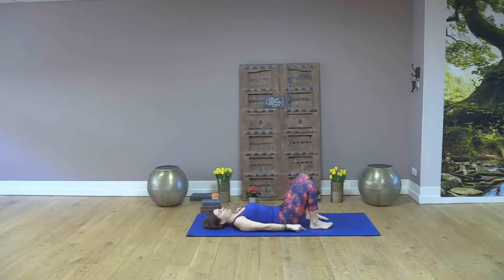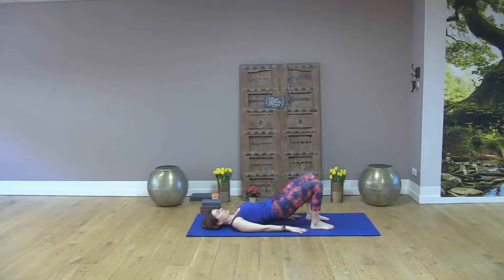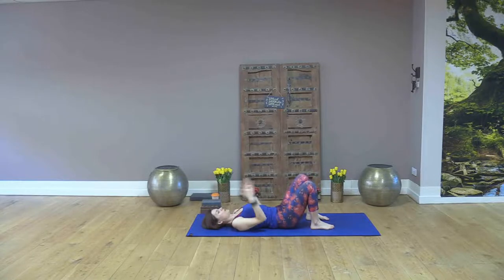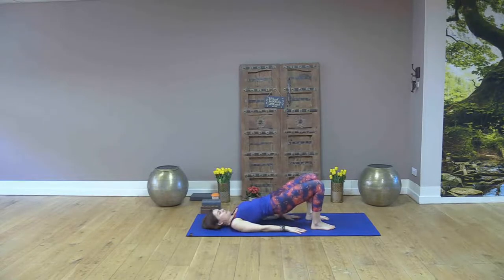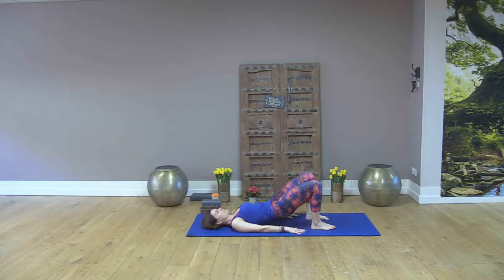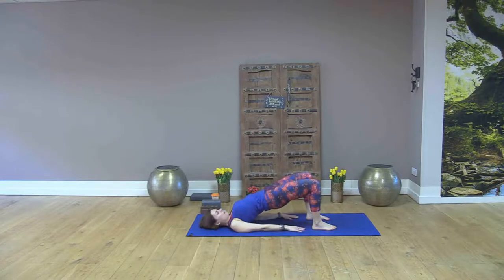Feet flat on the floor, hips width apart, arms beside your body, and you're trying to lift your hips. If you've got any neck issue, focus only on lifting your hips, keeping the upper part of the spine on the floor. But if you can, try pressing the shoulders to lift your chest as well as your hips. Squeeze your glutes. Okay? It's all about working for stronger muscles in your buttocks and lower back. Inhale and exhale.